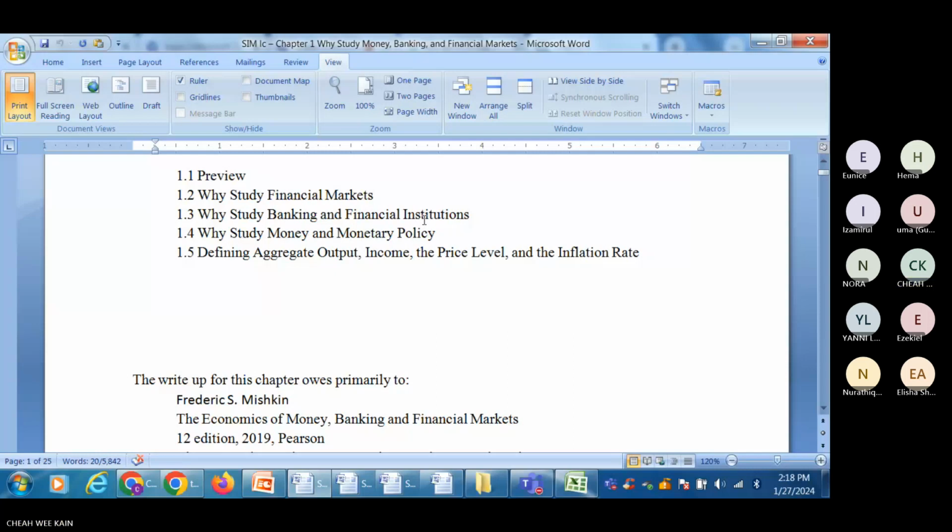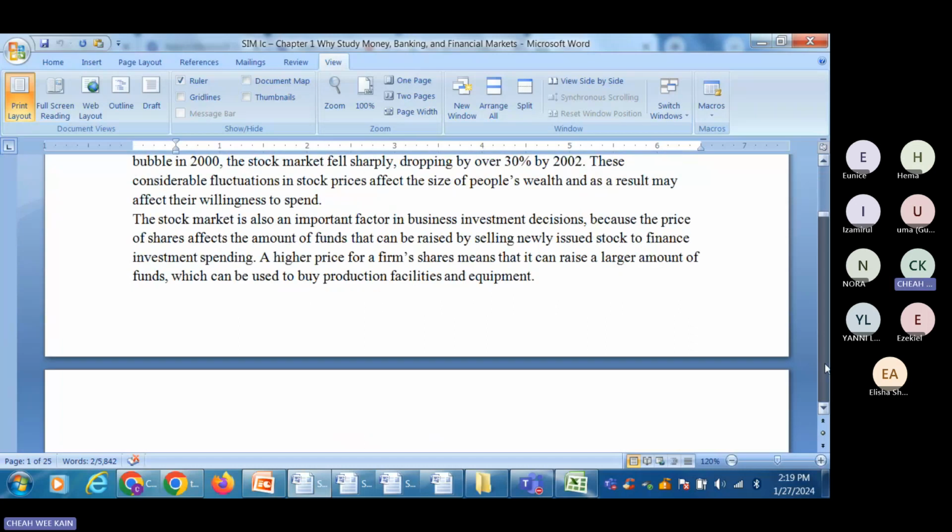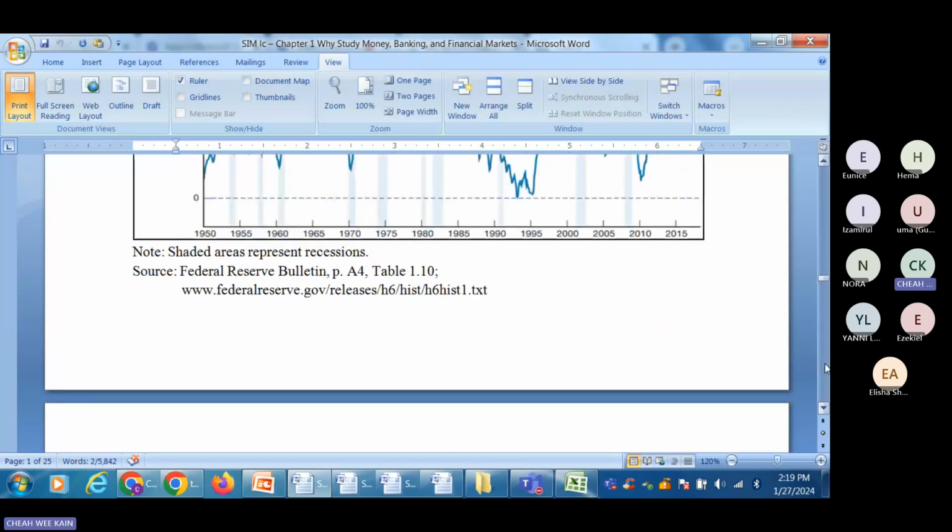When the economy is up, maybe you should be thinking about increasing your price so you can make more profit. That is the truth. When the economy is down, we have to reduce price so that people will buy your items. This will be affected by monetary policy, which is done by the government. Whether the government pumps in money will give growth, or the government takes back money will reduce growth. Then there is the inflation rate. I think the inflation rate in Malaysia is around 3% on average. This is chapter 1.